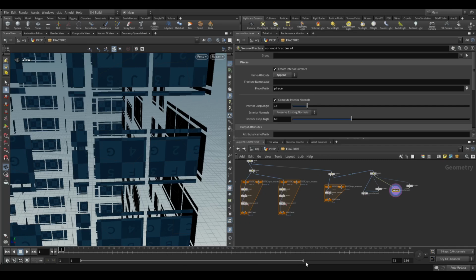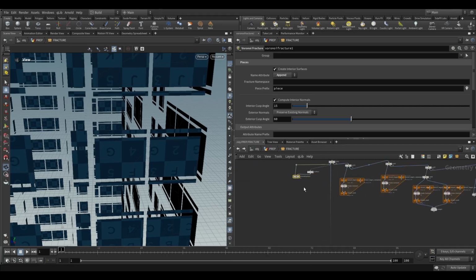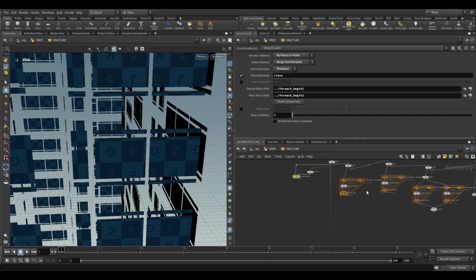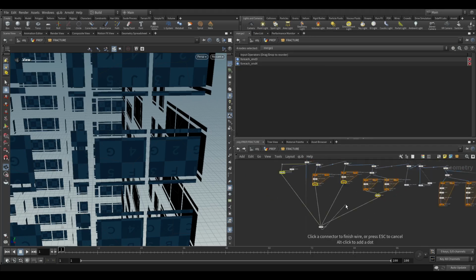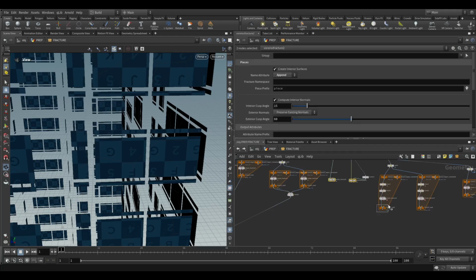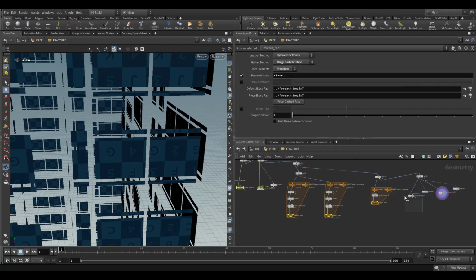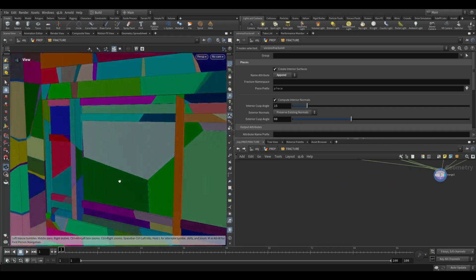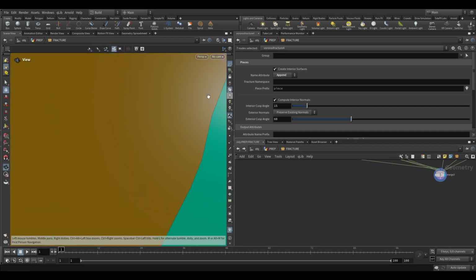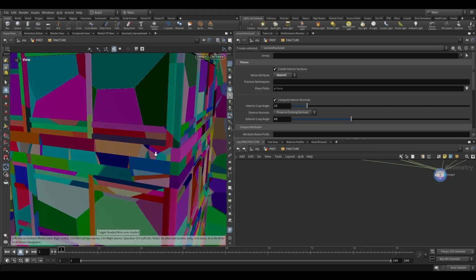Now merge all the nodes. Here I forgot to merge all the nodes, but don't you forget it, or else it will again take lots of computing power.